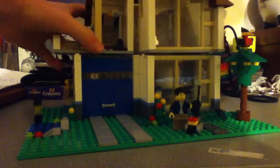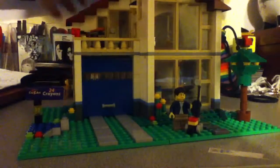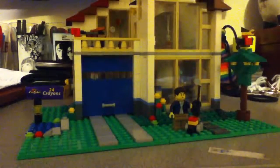And on this house, I have to say, even on the back, this looks like it's really one of a kind. I mean, of course they never display the back, but in my opinion personally, I still like the back. I think it was really nice to add some windows there. And it's just a really nice, oh, oops, don't worry, is that supposed to come off, as you can see? Let me put this back on its stand before I break something. See, the roof comes off, just like Creator does. And so, I guess that's it.